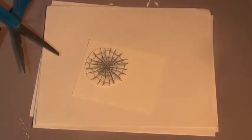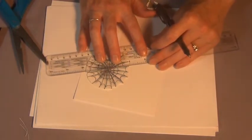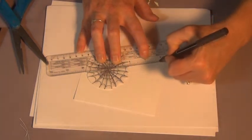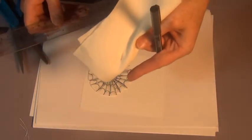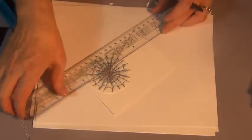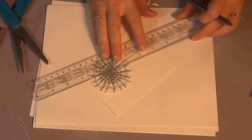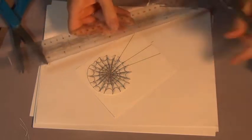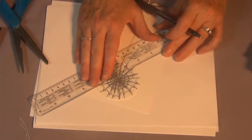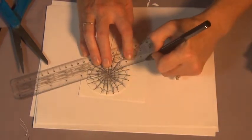And then we're going to make the web lines on it. I'm going to take a ruler, and I like fine-line Pilot pens, and just take and draw your lines — web extending out. This is a water-based pen, so I do recommend after each use wiping the edge, that way you're not dragging it or hitting your hand on it and then smudging later on. I'm going to do that every couple of lines, wipe it off. It's just a handy trick I've found after many years of smudging things.